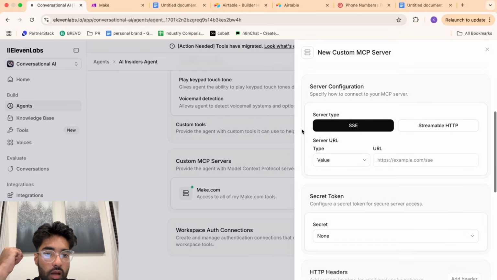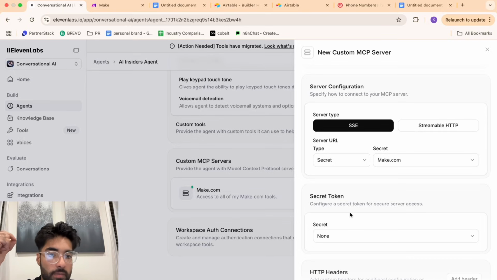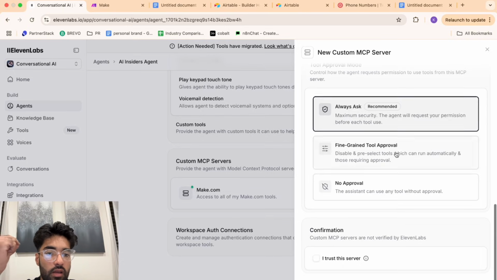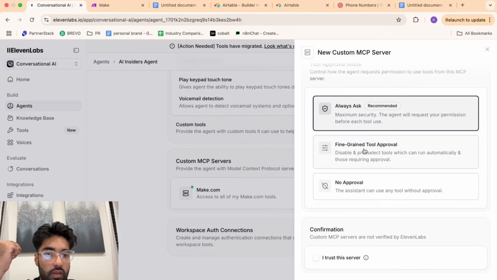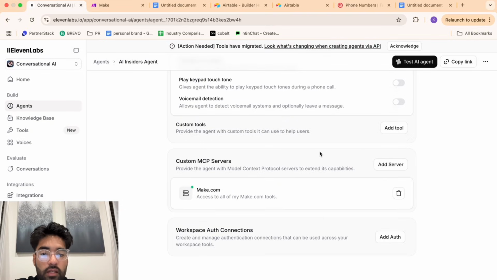Once you are done, change this value to secret. Then in the secret, create a new secret, paste the make.com API key, and use that as a secret key. Up here, scroll down, and change this to fine-grained tool approval, click on I trust, and then add the server. That's how you connect make.com.